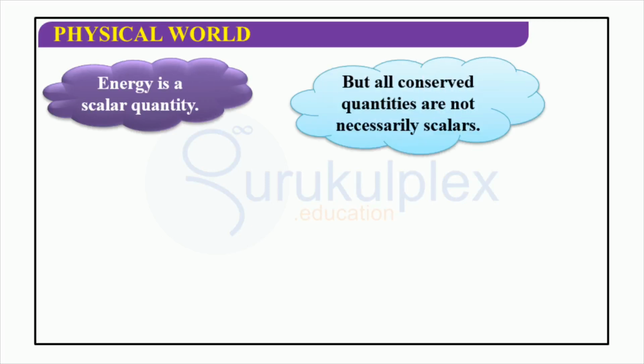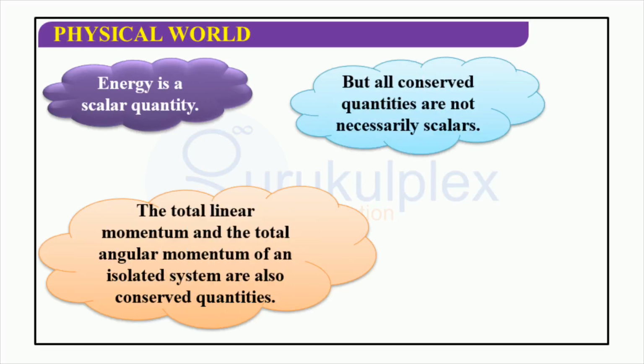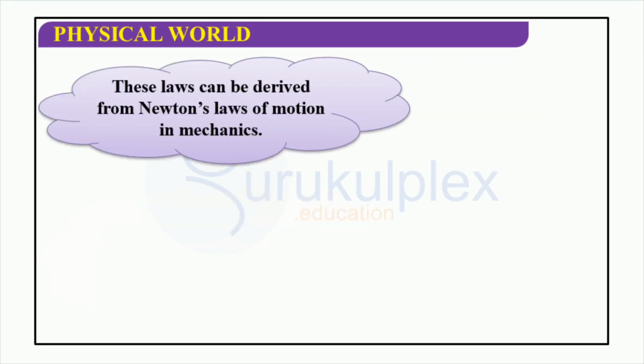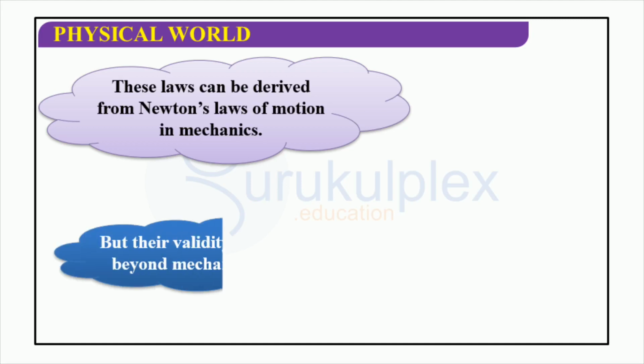Energy is a fundamental element of our physical world, which can be measured with a scalar quantity. But this is just the start. Along with scalar quantities, other conserved quantities like linear momentum and angular momentum are crucial for completing the puzzle. These conservation laws of nature, based on Newton's laws of motion, have a huge influence outside of mechanics, thus enabling us to acquire a better understanding of the physical world surrounding us.